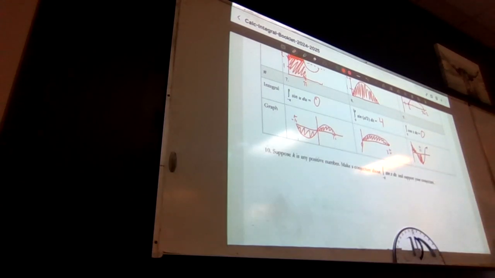Yes, Emma? For cosine, would that still work technically, because it's a reflection across the y-axis? It would not, because if you look at cosine here, if we go from negative pi over 2 to pi over 2, do these areas cancel? No, because they're both positive. The only reason they canceled before is because of this, right? So therefore, no, because this is not an odd function, it's an even function, right?